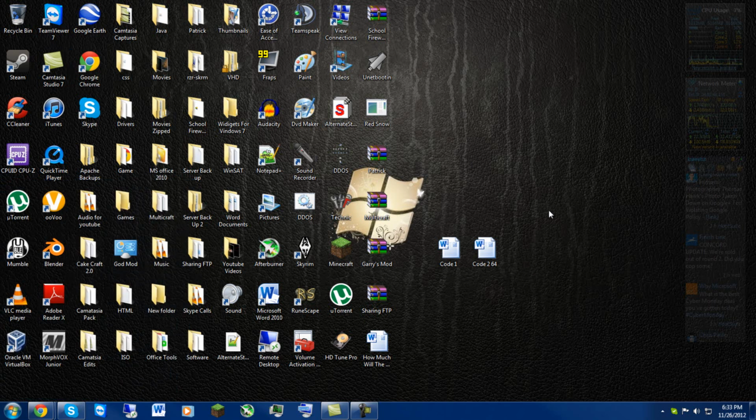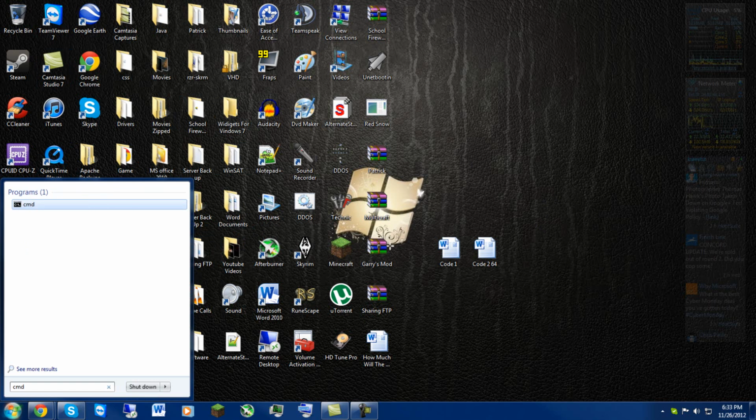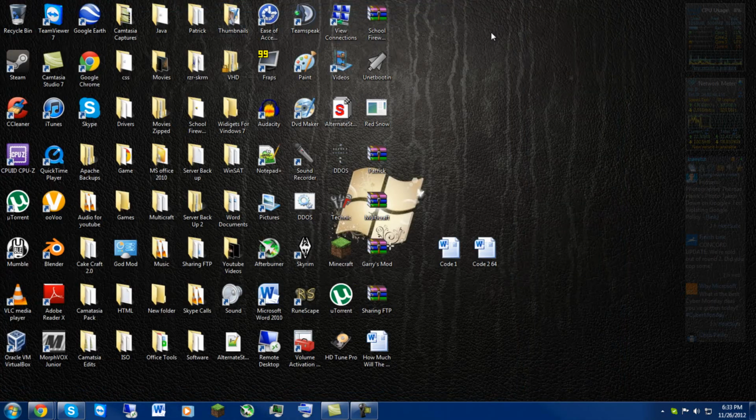Today we're going to be doing a video on how to make a Start.bat file. Now this is actually quite easy, and I'm going to show you guys how to do it. If you don't know what a Start.bat file is, it basically looks like a command prompt. Command prompt looks like this, and it basically just runs your Minecraft server. It's like the main console for your server.